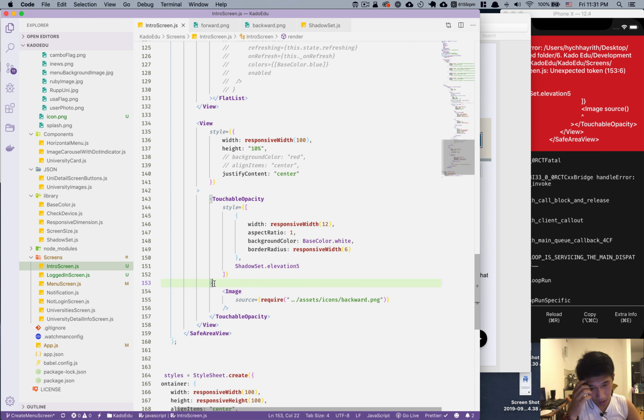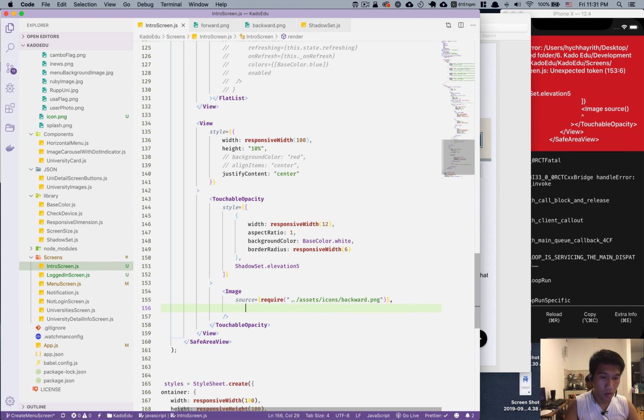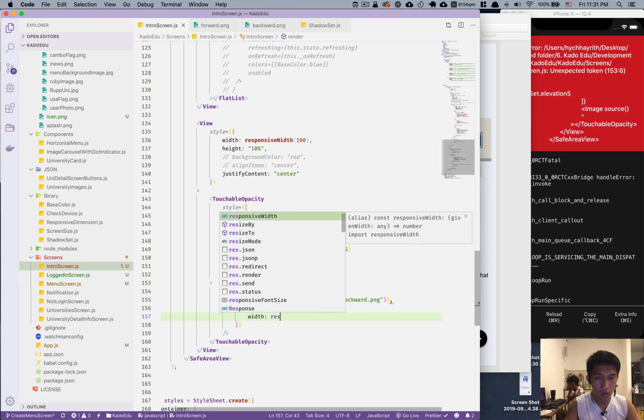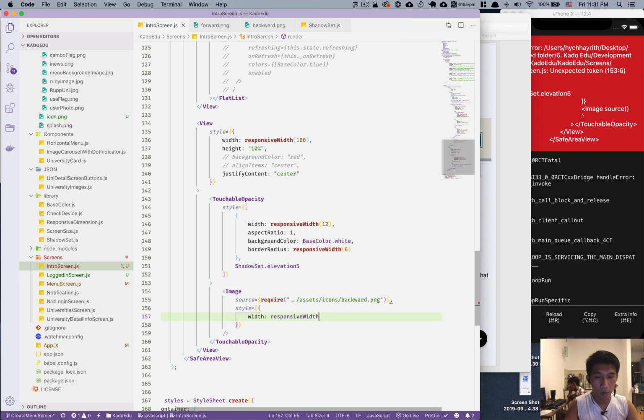It should be inside this tag of touchable opacity, with an image, you know, style width from responsive width 5% again.